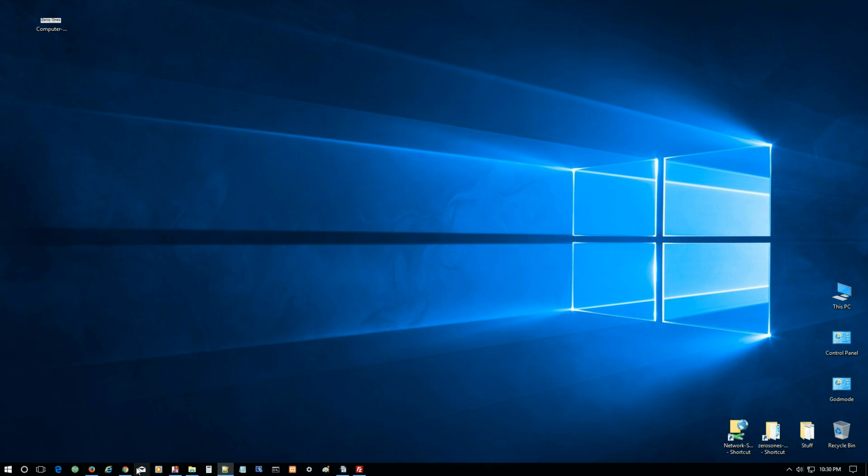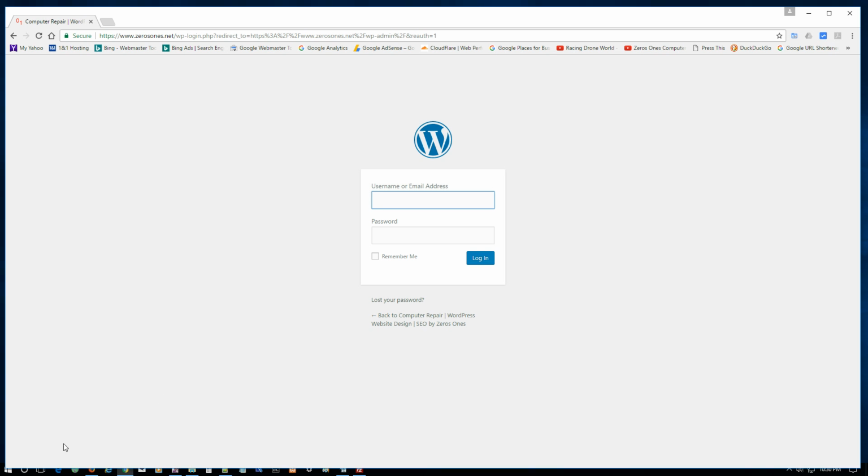The next thing we'll want to do is log into our WordPress installation. Here I am at the back end at the login page, and again, this is the logo we're going to change. I'm going to log into the back end.